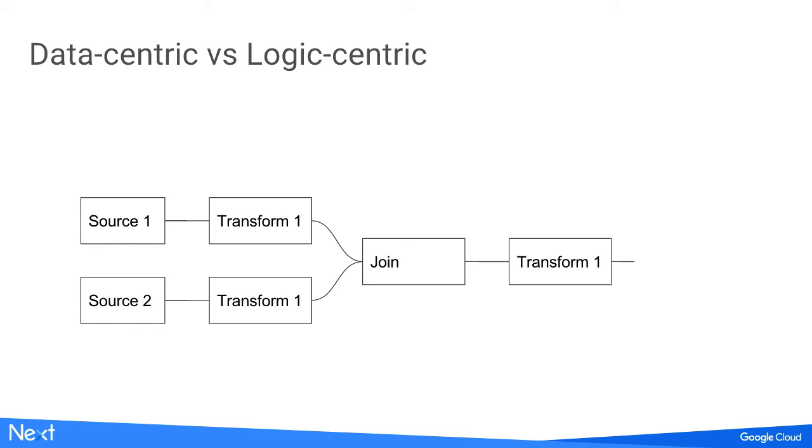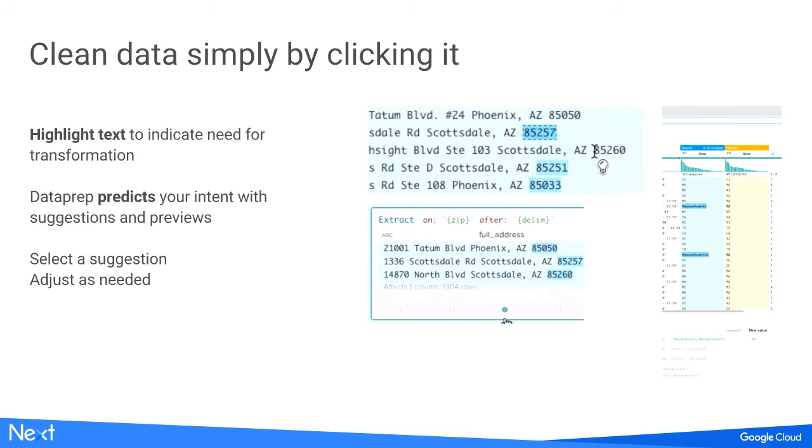In the case of data prep, we just showed you how you have a mental model of your data when you're visualizing the data grid. And there, it's easy to detect what kind of transformation you want to apply next. You can use the cues that we've provided for you in the distributions. You might detect an outlier or want to transform the missing or invalid values. Or if you see some other kind of anomaly, all you do is highlight or click the data.